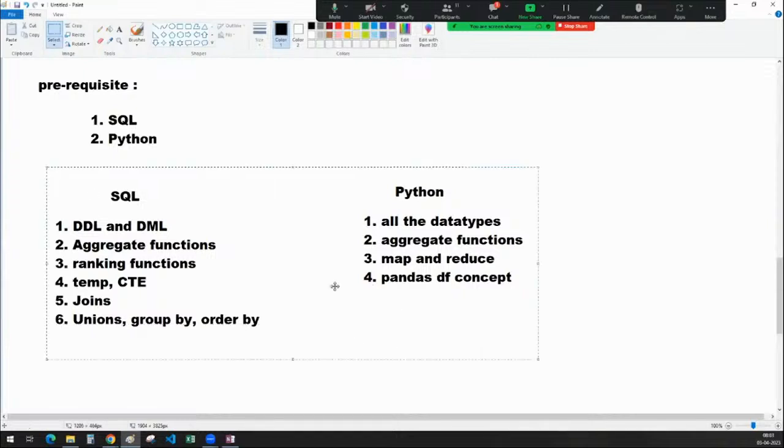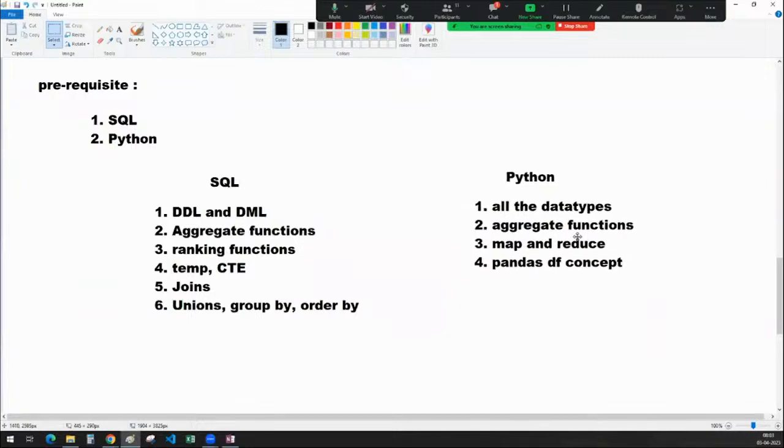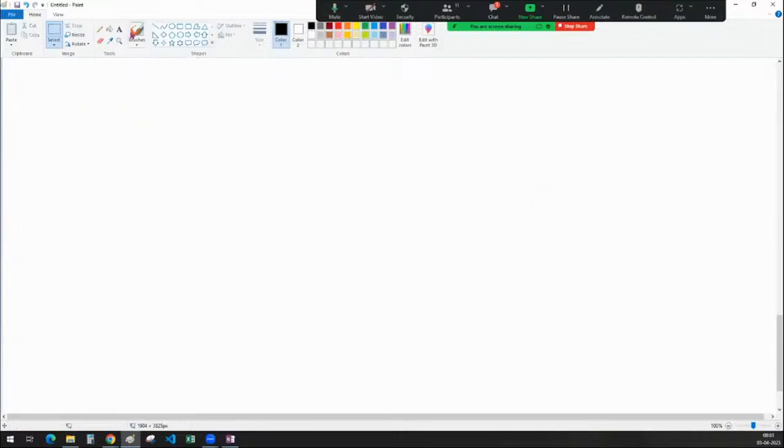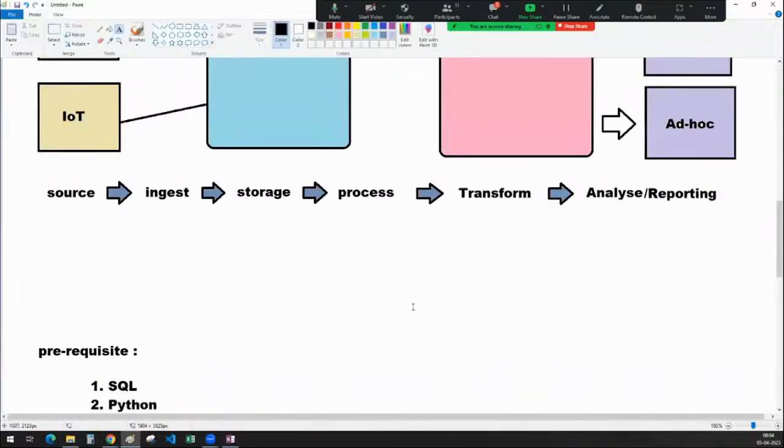So these are the concepts that I would expect from you guys. These are very simple concepts. If you sit for 2 days for this and 1 day for that, you'll be able to understand all of these concepts. That's it. And from a development perspective, what are we going to learn in our session? So these are the prerequisites, right? What kind of development knowledge am I expecting from this course?